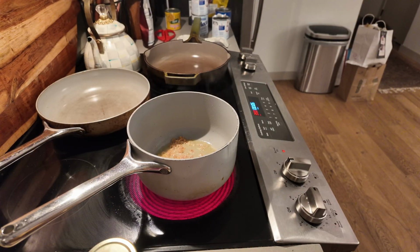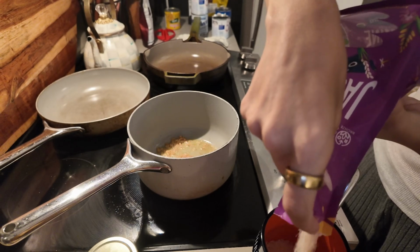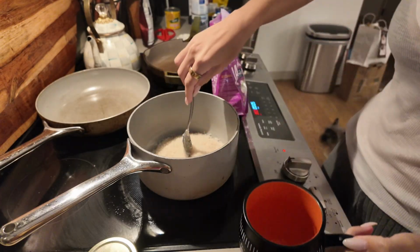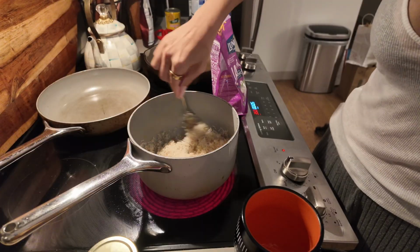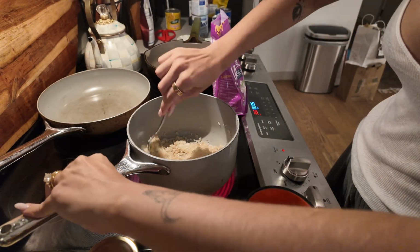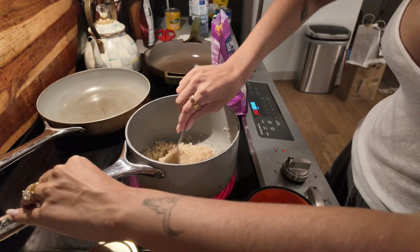And you're just going to let that rock for a little bit. Basically, I'm able to kind of do my measurements, so I do about a cup, a mug like this. And this cooks pretty fast, so I'm just going to go ahead and put this in right away. And then I'm just going to fry this rice in the fried garlic, just fry it a little bit, making sure that the entire rice is covered in that fried garlic oil.